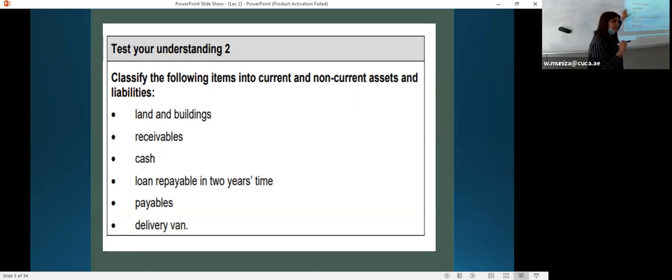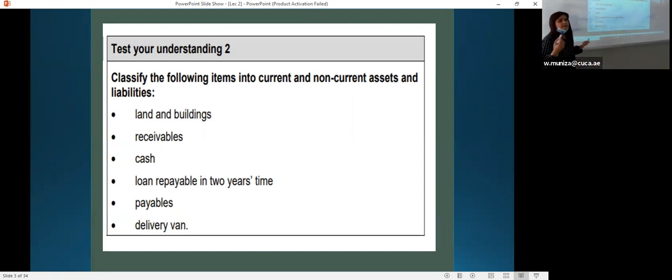Receivables. Receivables are the persons who have purchased from the business on the basis of credit. These are the persons who are purchasing something from the business on the basis of credit. Say, for example, if Samiha comes to me and asks, ma'am, I want to buy something from you, but I would not be paying you right now, I will be paying you in the future. So Samiha is a receivable for me because I have to receive an amount from her in the future. So receivables are all those persons who have purchased anything from the business on the basis of credit. They have promised the business to be paying in the future.